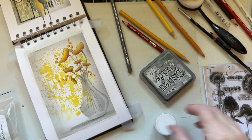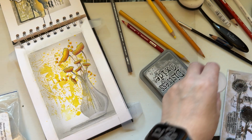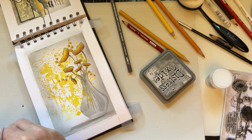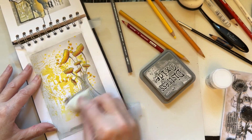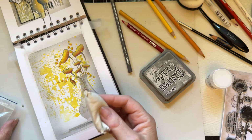Again, as I always repeat, there is no point using your anti-static bag if your page is soaking wet. It won't work. So just make sure that your page is not soaking wet.